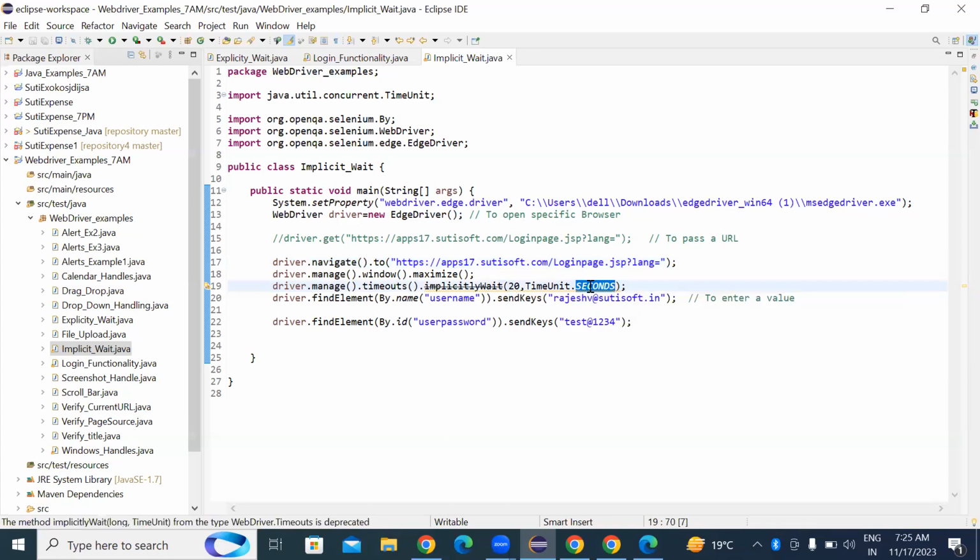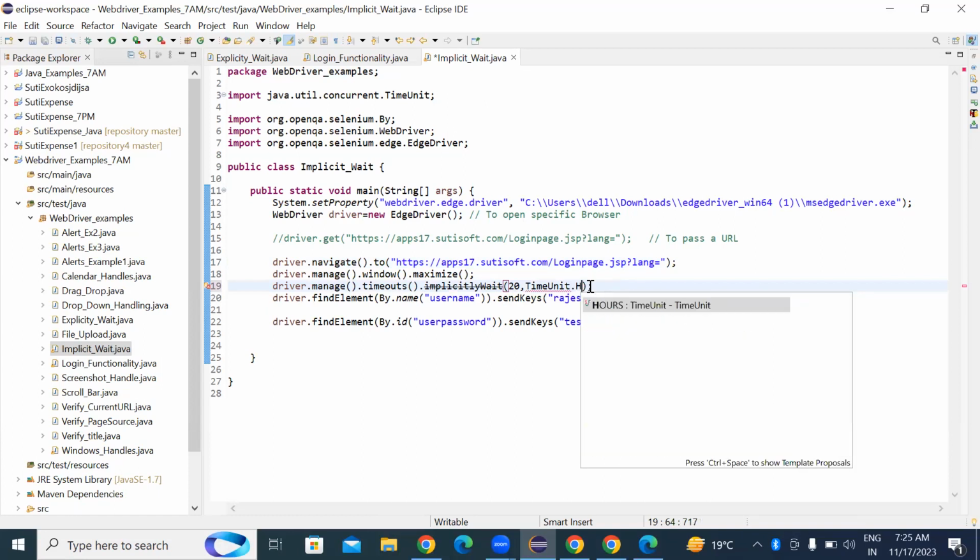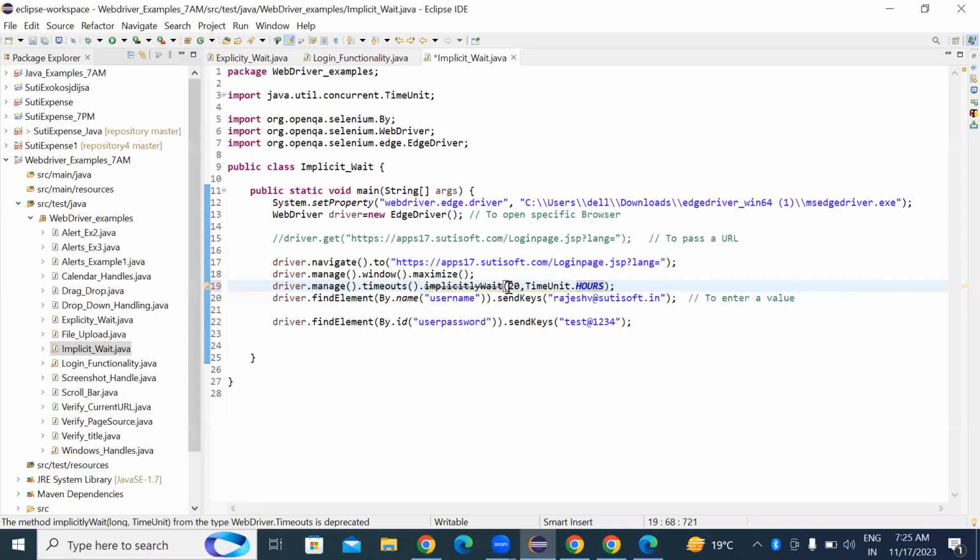If I give hours here, for suppose, it will wait up to 20 hours. It won't wait 20 hours if the object is identified in 5 seconds; the script is going to pass. After 20 hours, if it is not identified, then it is going to throw the error message.